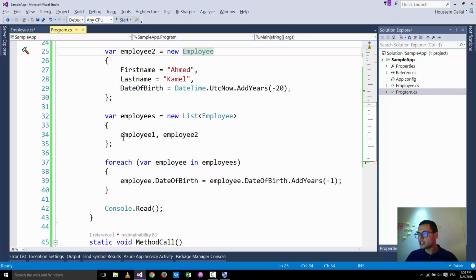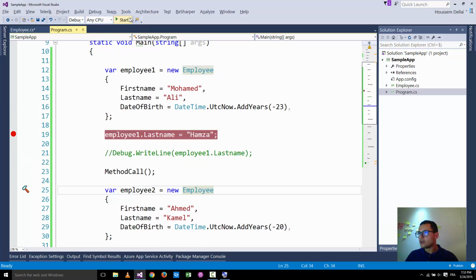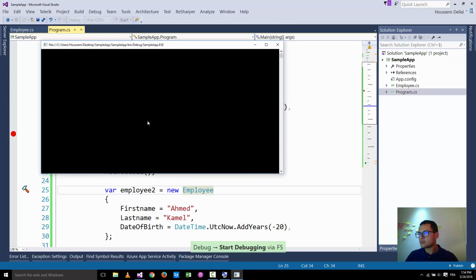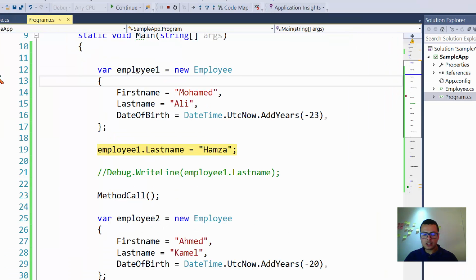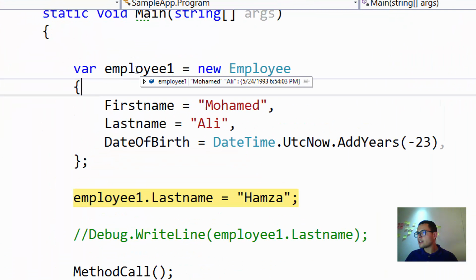So let's see it in action. Let's hit start. If I go on top of the employee object, you see that now Visual Studio is showing the values of the first name, last name, and date of birth right from here.